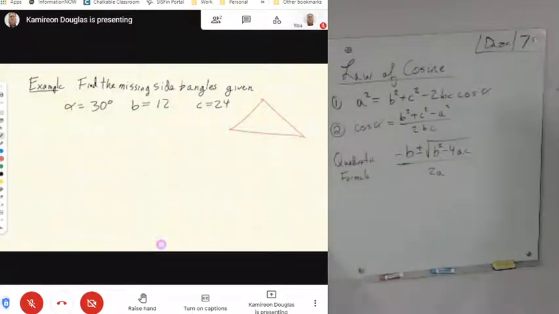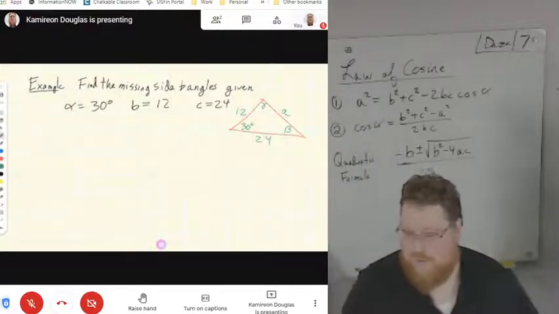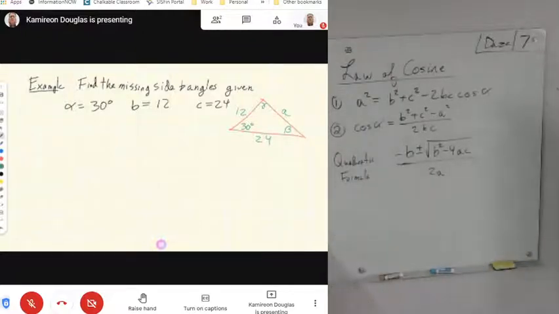Yay. I put my alpha in one corner. In this case, my alpha is 30. And A is going to be across from alpha. A was not given, so I put it as an A. My beta is going to be another corner. Which corner? A corner. Okay, and then across from that is going to go B, 12. And then my gamma is going to go in the third corner, and across from that is going to go my C, 24. As long as that information is accurate, the rest of the problem does not matter as much as you think. But A needs to be opposite of alpha, B needs to be opposite of beta, C needs to be opposite of gamma.